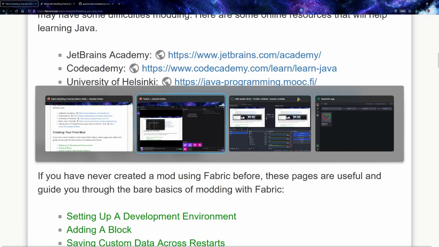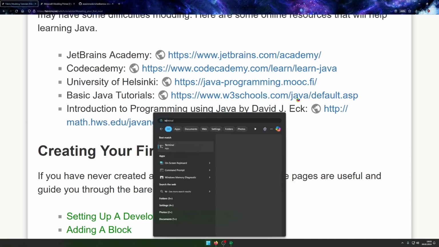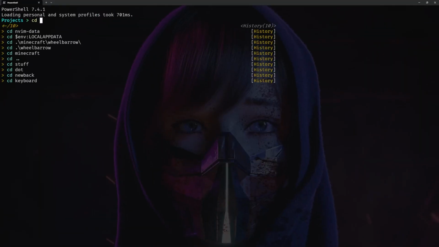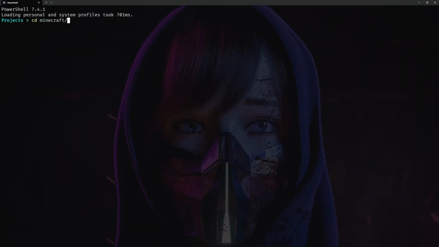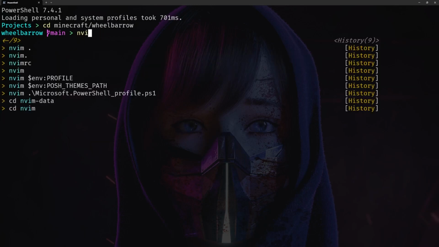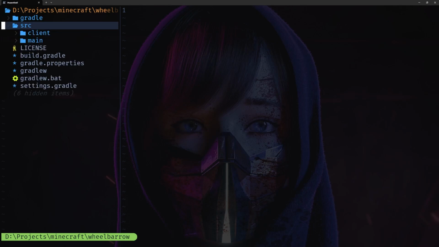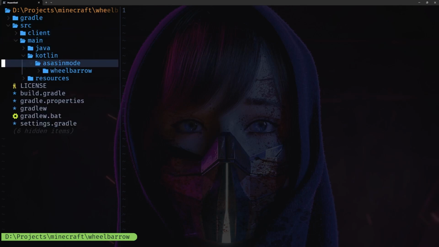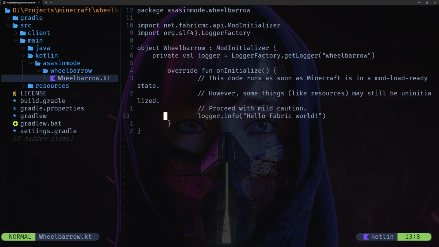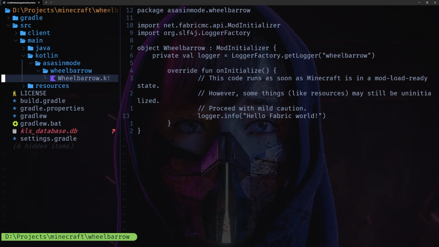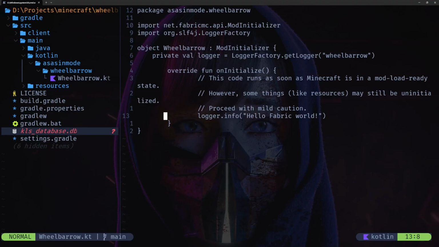So let's see. Let's see, Kotlin should... Nope, not. Okay. That's something, not sure what. Okay. Oh.